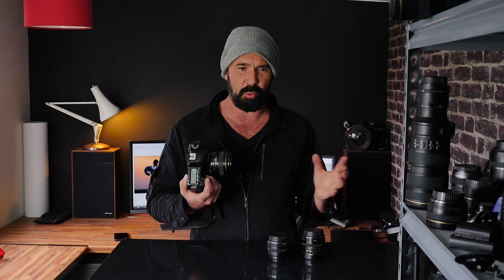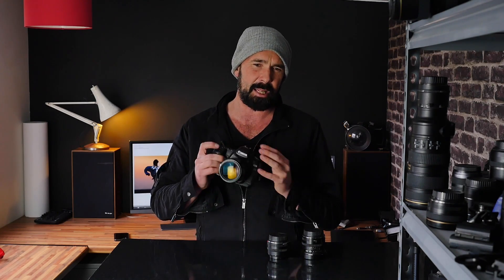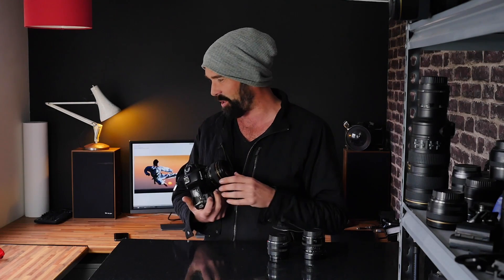This camera was one of the first I had with a dust removal system inside it. Up until then, big full frame cameras were a nightmare for dust — you'd be continuously either cleaning your sensor or dust spotting in post-production, which took forever. This camera had an in-camera ability to clean the sensor and it worked really well, so it's lovely to have clean files with no dust spots, or at least not so many.